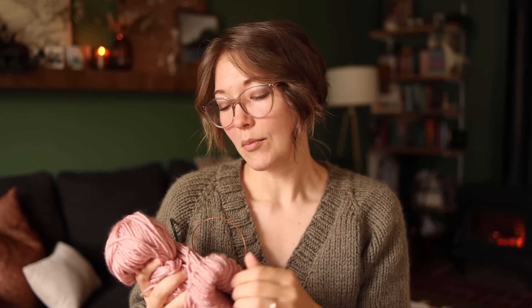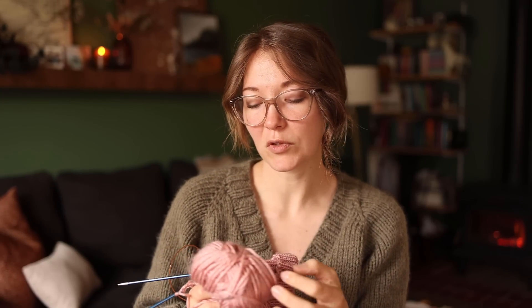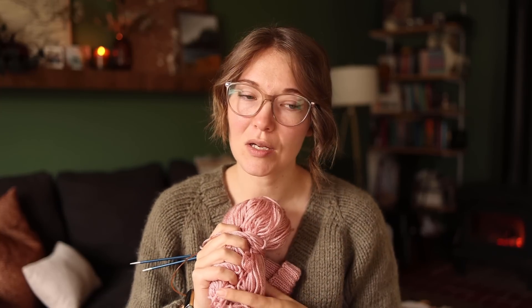I should have this finished today, which is great because the baby shower is tomorrow. This is still that Lion Brand Heartland yarn. I was going to use this for my niece, but I could probably knit another hat with this yarn once I'm done. Instead, for my niece, I'm going to knit her a little pair of baby socks — that could be nice and cozy as we come into winter, keep her little toes and her head warm. That's my plan once I'm done with this hat.